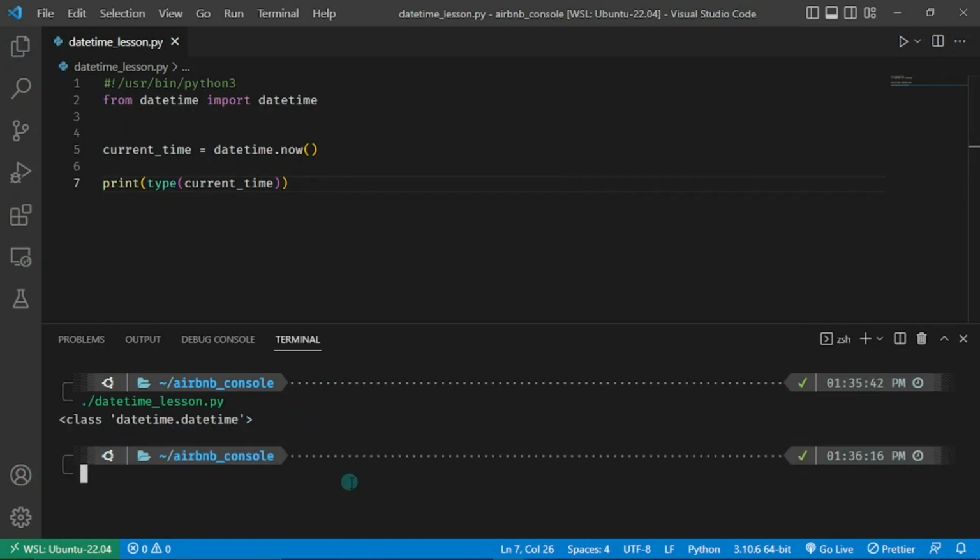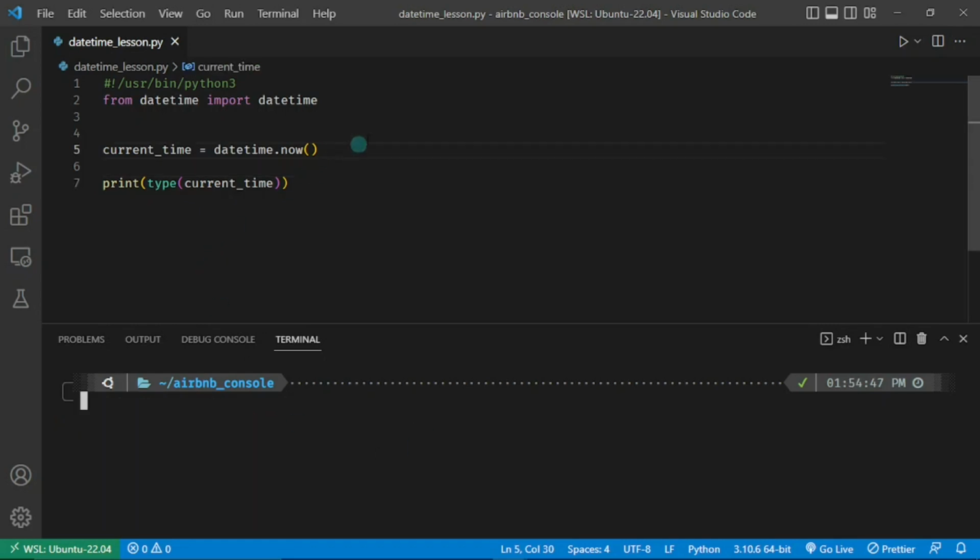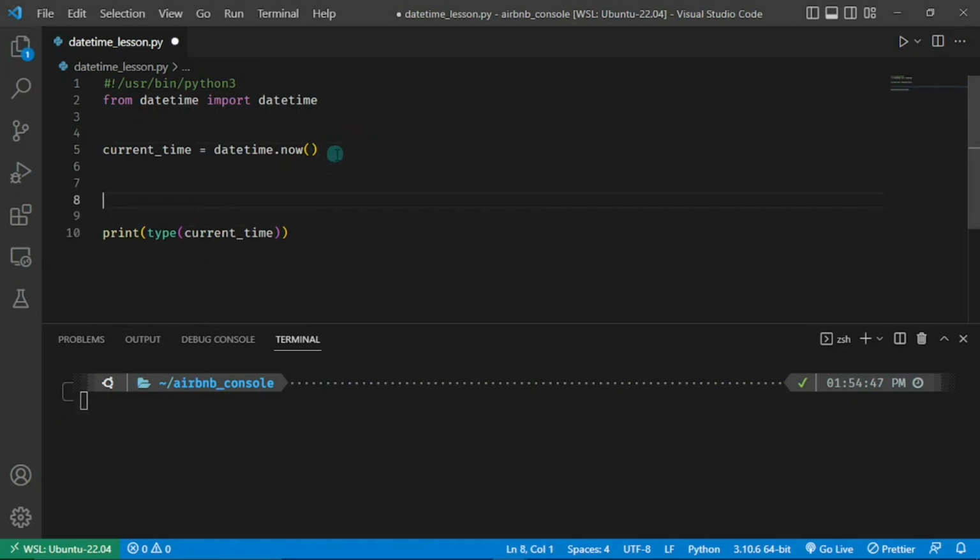But a lot of times, especially for storage purposes in the context of this project, you may want to format your Datetime objects as a string, and that's what brings us to the second method we're going to be talking about, which is the isoformat method. So to implement this, I'm just going to work on this current time variable. I'm just going to say current time is equal to current time dot isoformat, just like that.